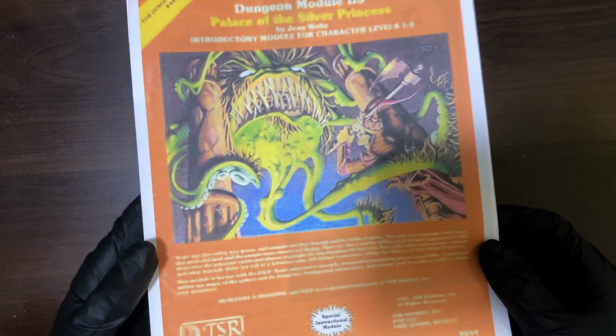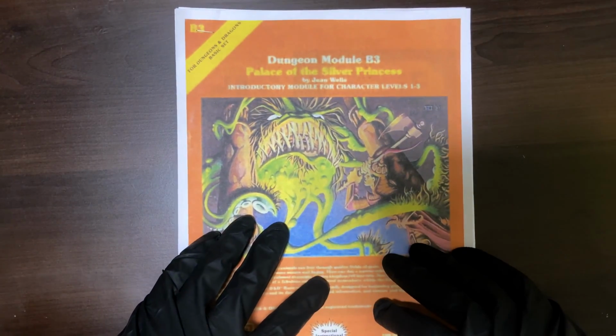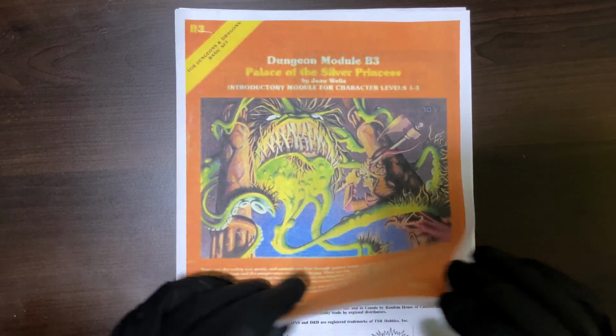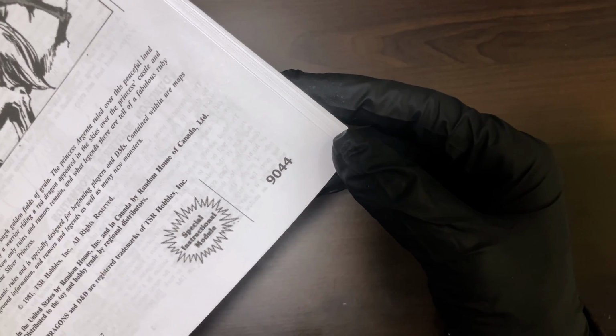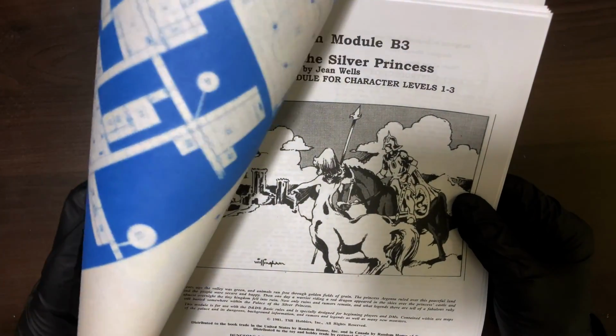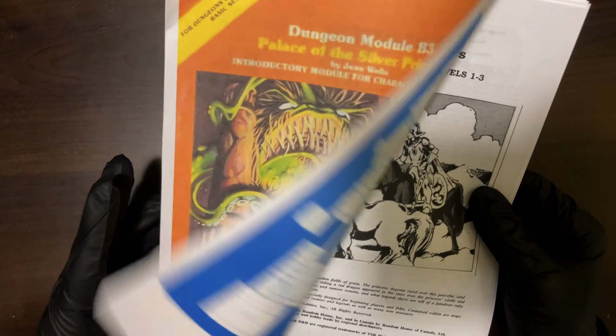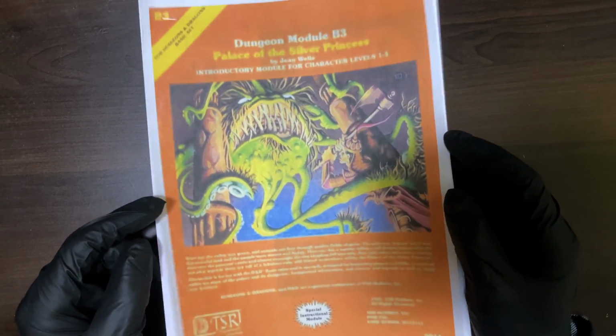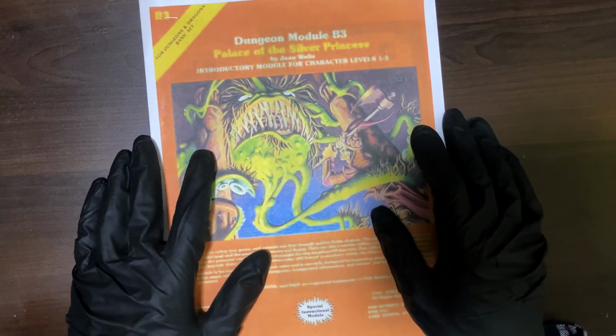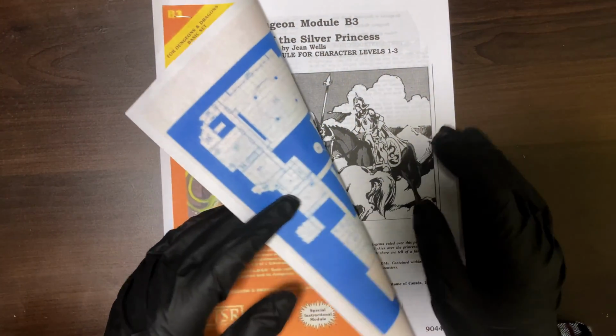So if you can see here, actually on this inside cover, it says Special Instructional Module. This was designed to be a beginner module, right? So it was designed for low-level characters, for people that were specifically learning to play the game.